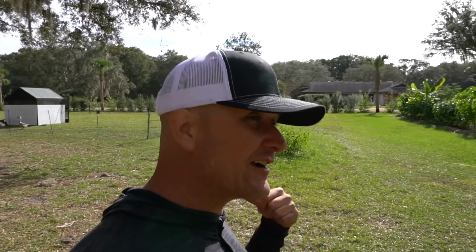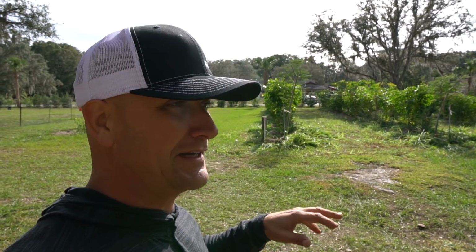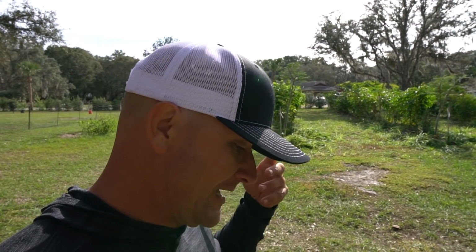I just tried to pick up some ryegrass last week to put down as a cover crop out here. Couldn't even find any. It wasn't available this year, so we probably won't be ryeing unless I get lucky and come across some. But everything's been cut. Talking to Jim about this a little bit more, I'm definitely going to do some tilling. And I hate tilling, but as a one-time coming through, just prepping the ground, putting the seed down, and it'll never be done again.